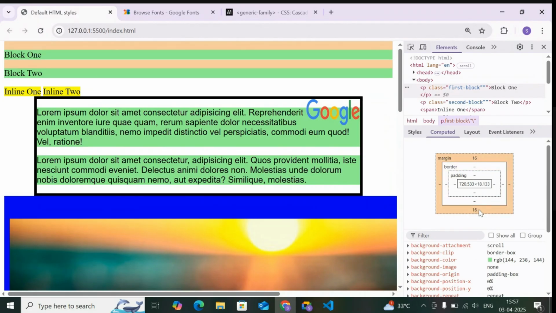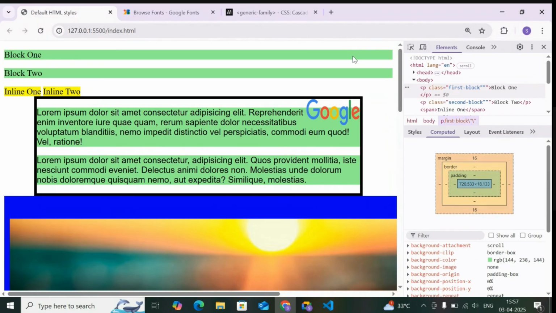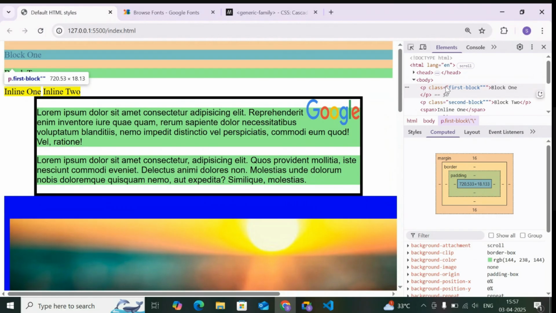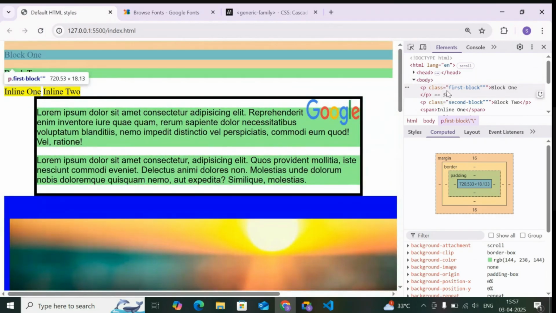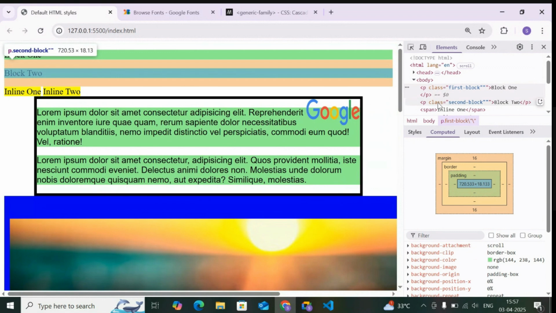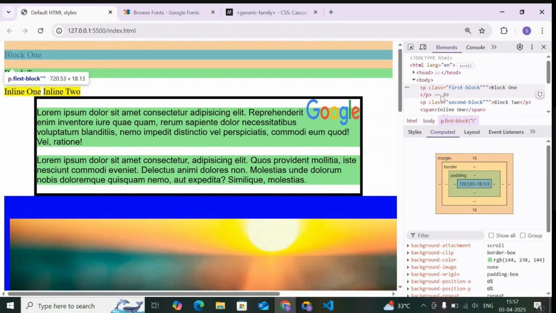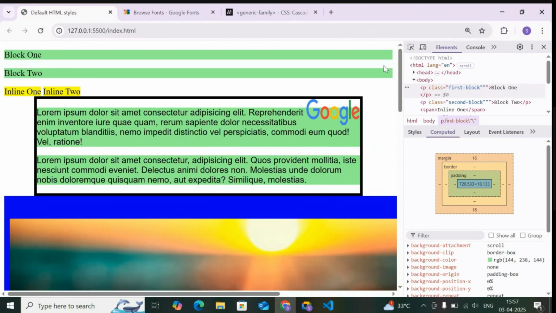If we highlight over here, we can see this. If you highlight this element, you can see there is top and bottom margin. And if you see the second element, there is top and bottom margin. This element's bottom margin and this element's top margin are both colliding. That is the default behavior of the browser.